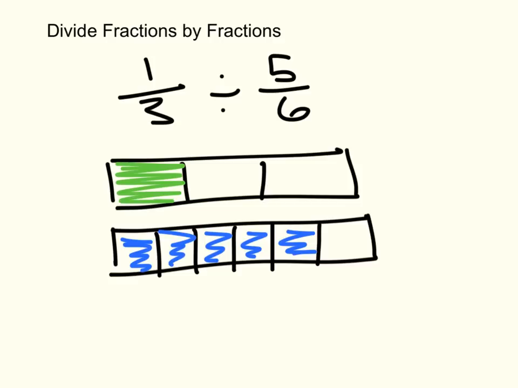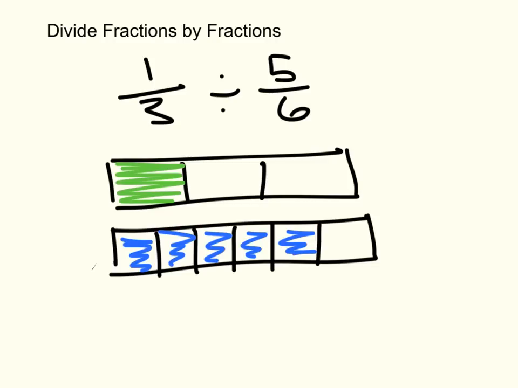Visually, another reason why I like to draw both out is if we think about that last one, this top divisor had more shaded in than the dividend did. That meant that my answer was going to be more than 1 because I had a greater amount being divided than what was dividing it. There was a smaller piece.